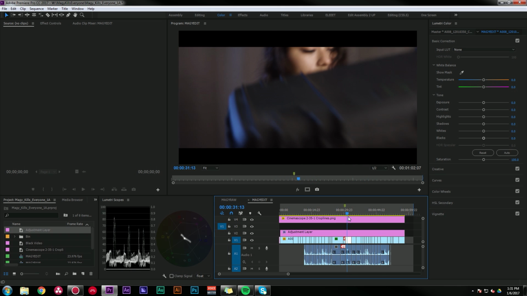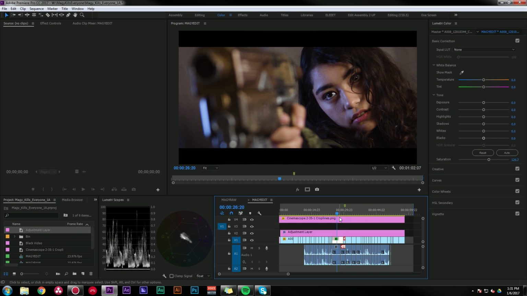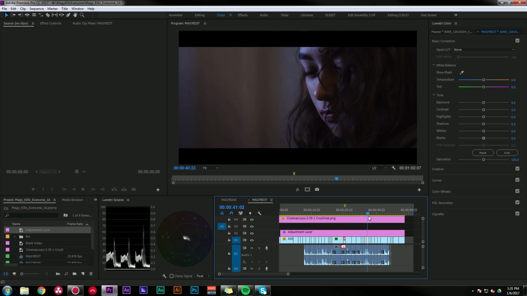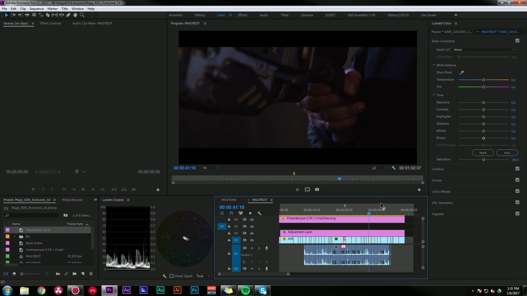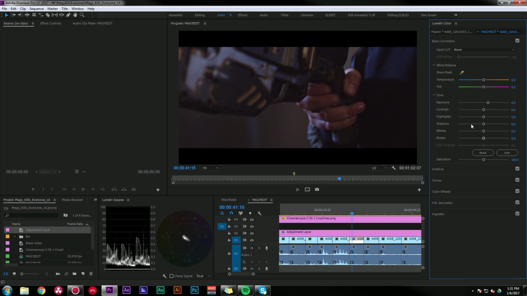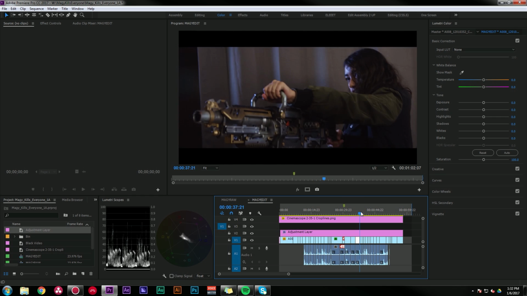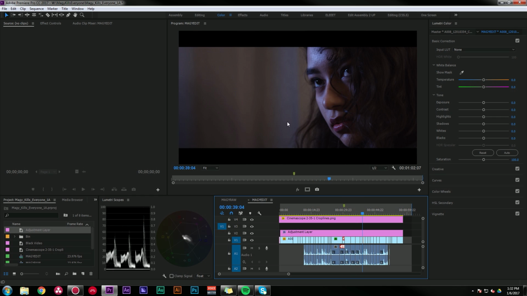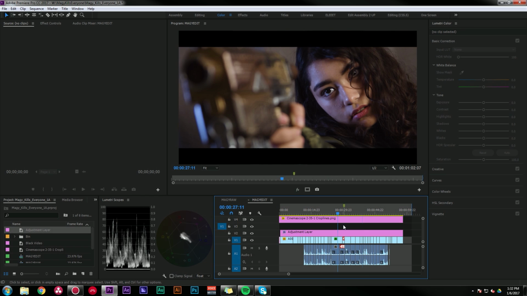I'm not saying that you have to use Lumetri like this, but it's very easy to grade a whole sequence just using an adjustment layer in Premiere. Then for the extra couple shots that I think might be a little bit dark, I can go to the individual shots themselves and adjust them individually. So just considering the type of shots that we have, it might be okay to leave this in Premiere and grade it with Lumetri. If this were a more complicated sequence with different types of lighting or more scenes, I might consider just taking this whole thing into Resolve because I can probably get my looks faster and match the shots a little easier with the expanded tools that are inside of Resolve.